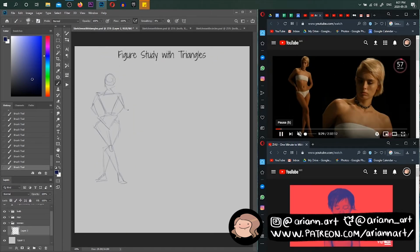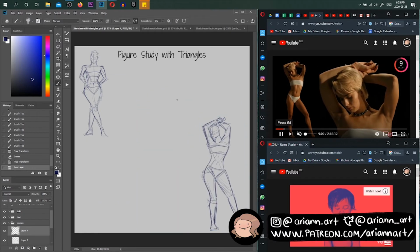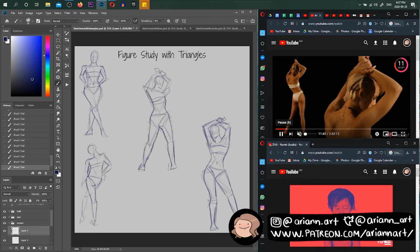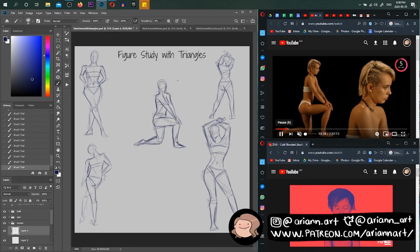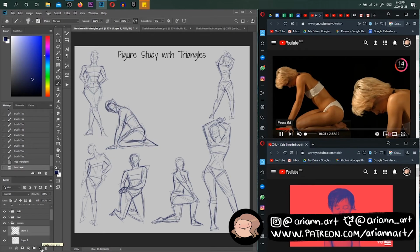Obviously, if you're more into learning about anatomy from animals, that would be something I would try to study and make figure drawings for. But to me, the priority for this specific exercise was female and male bodies. It is incredible how much more comfortable I feel now drawing men, even though I feel like I'm so bad at them, but making these figure drawing sketches really helped me feel more at ease with drawing them.